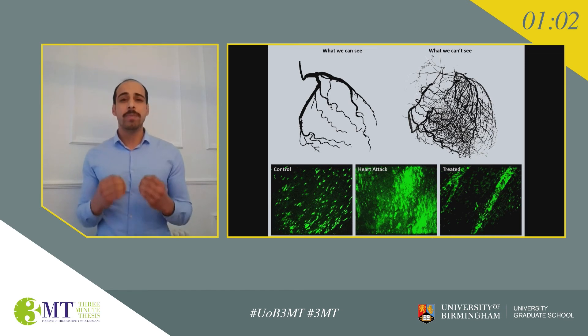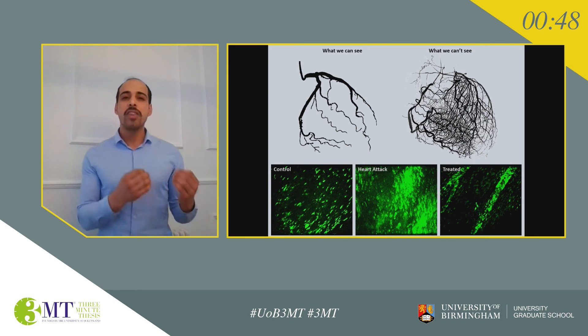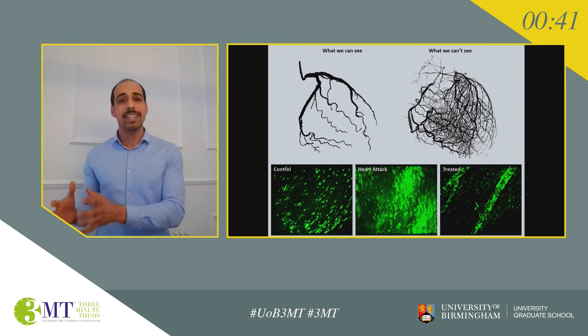My focus was on a specific type of white blood cells called neutrophils — you can see these cells in green. These immune cells not only attack damaged cells, but also healthy cells if not controlled. My results show that as a result of a heart attack, the number of these neutrophils significantly and rapidly increases as soon as we remove the blockage, and this also translates as an increase in the final damage.